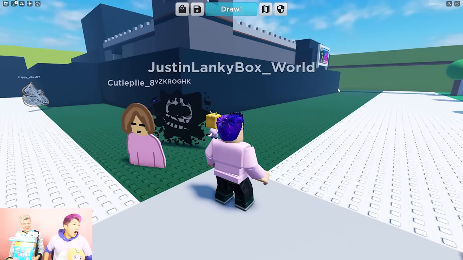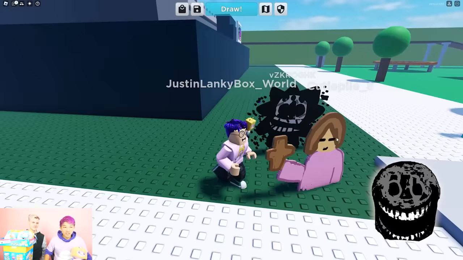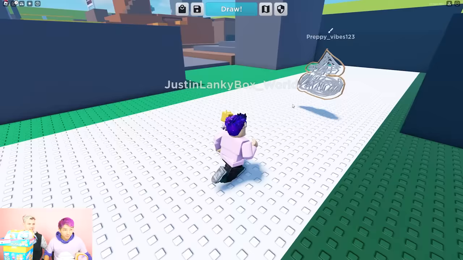All right, guys, you know what's crazy? We just got in a new server, and someone drew Rush from Doors. Someone drew Rush, and someone used the crucifix on him. This is crazy. You should transform into your drawing. That's all right. We literally spawned, and someone is Rush, and someone is using the crucifix on him. What is this over here, bro? I don't know what that is.